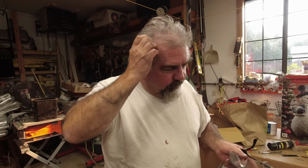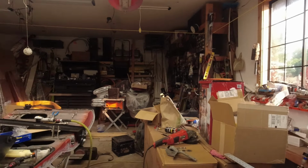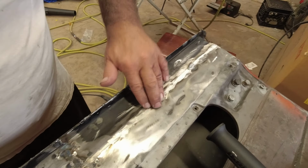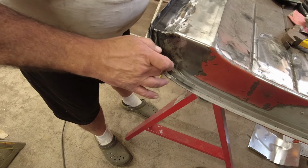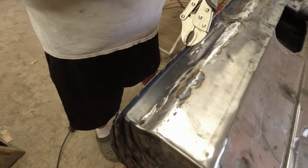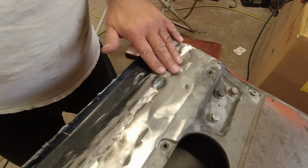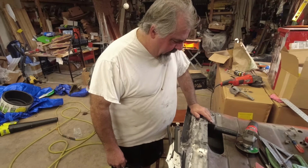We do have the other one almost ready here. Show you what's going on here. This is the second one. And as in another video we showed you, we cut this piece out. This is the new piece of black in here. We got this all down pretty nice. Finish up a little bit of grinding. Roll the edge back over and weld up this edge, grind that down. Just a little bit of fine grinding here and there. And when we're done with this, you'll never even know that we put that piece in there. Strong, just like it was, back to factory.